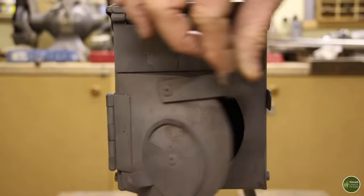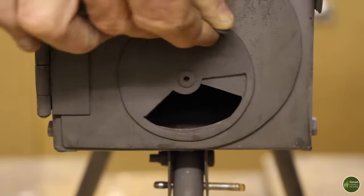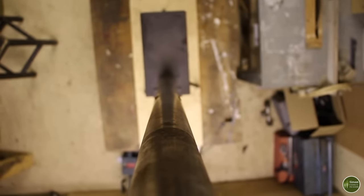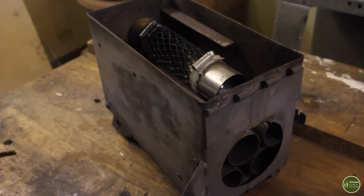On the front of the stove, there's a simple hinged door with a latch, and the door incorporates an adjustable air vent. The stovepipe on the original stove was made using 2-inch stainless steel tubing, and it was sectional, so it comes apart and all stores inside the stove. I'm also going to incorporate an adjustable damper to regulate the draw going up the stovepipe, and therefore I should be able to shut it down and control the burn a bit better, so I'll get a longer burn between fills.